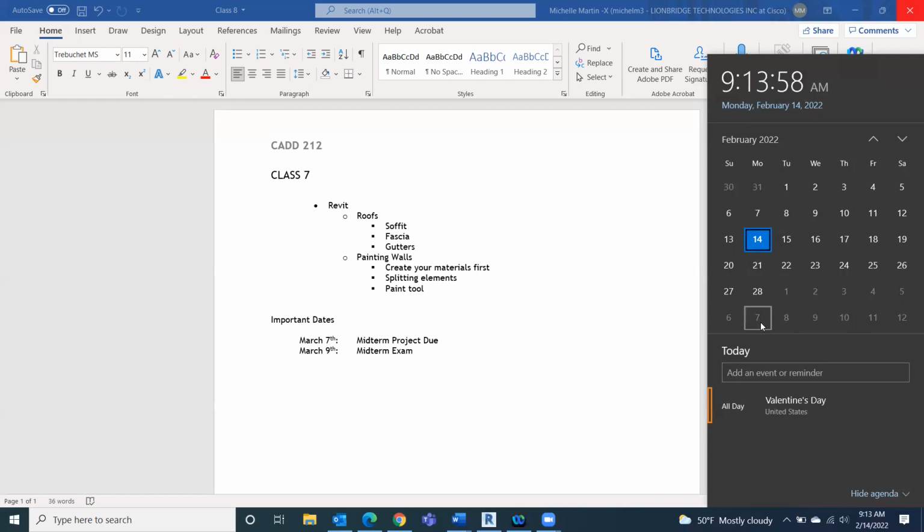And then the midterm project will be due on the 7th, by the end of class at 11 o'clock. So when we come back on this day, we will have class. We will review for the final, and then we'll still have class open, and that'll just be for any questions anybody has or any trouble anybody has getting their midterm project done. Then we'll break for class, and you'll have a few hours to get your midterm project turned in. And then of course our midterm exam will be on March 9th.